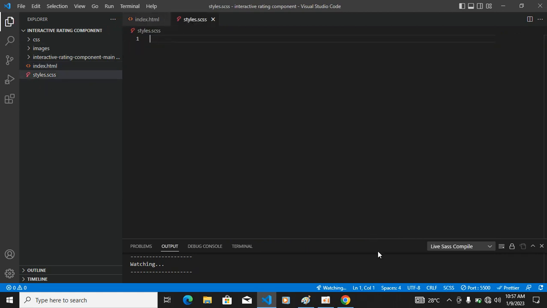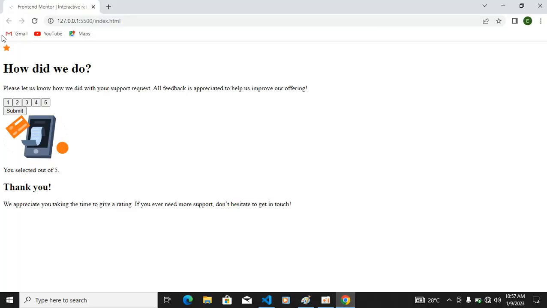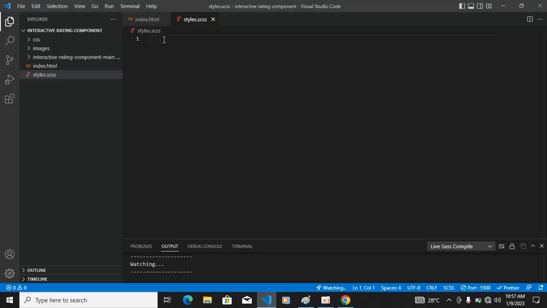To test it out, we can see that there are some margins over here, so we're just going to try and remove that, and if it's removed, then it worked.